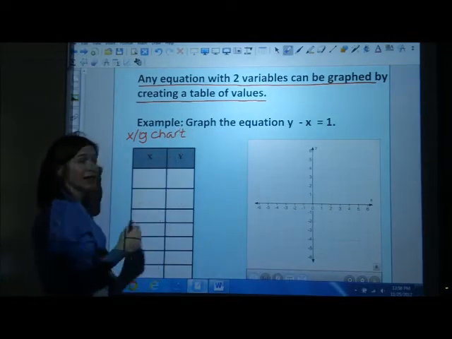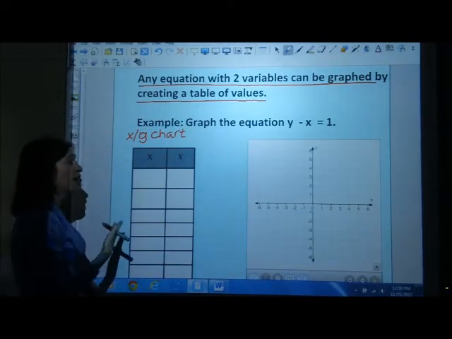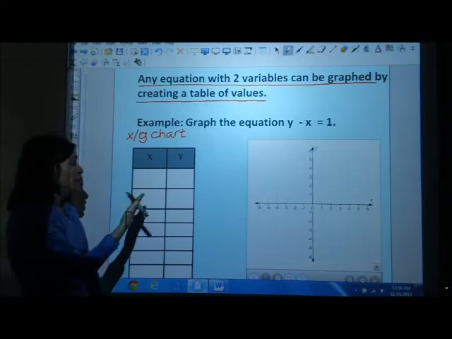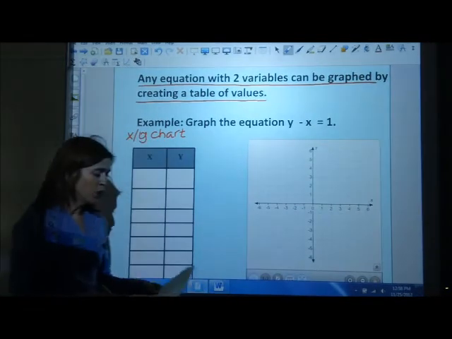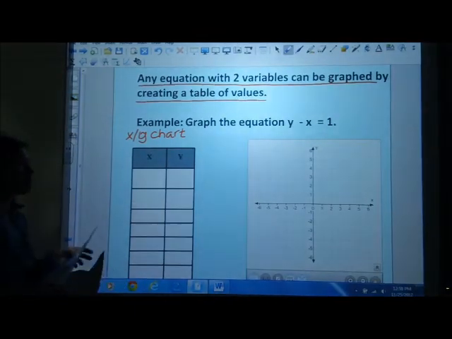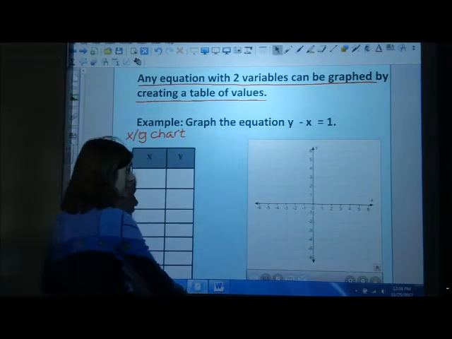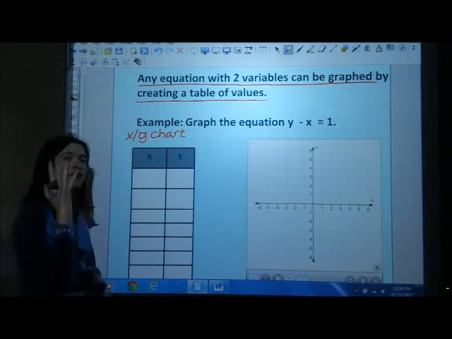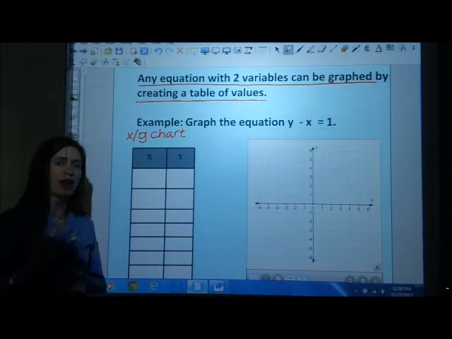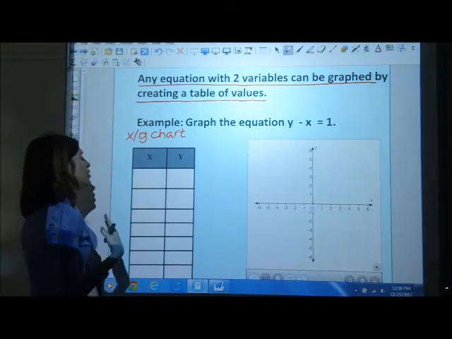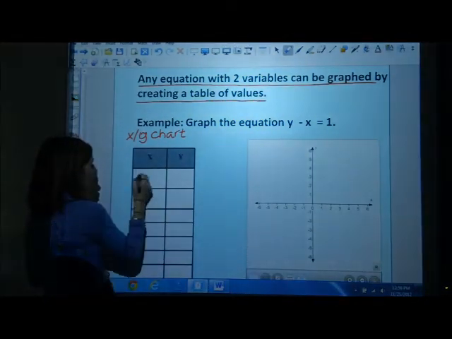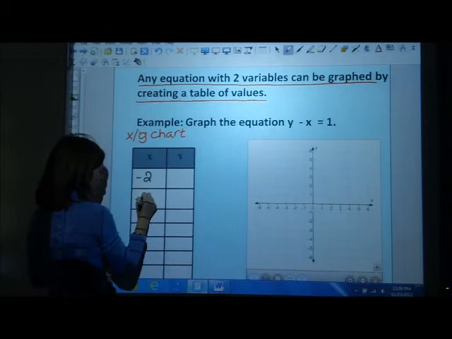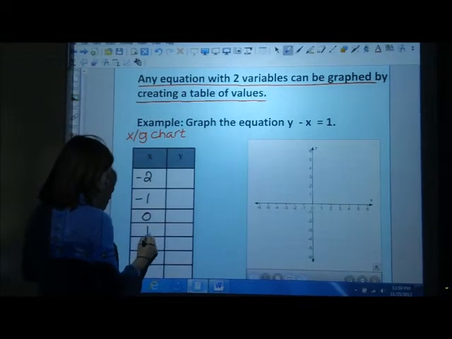Now we're going to use that concept of finding solutions to find some points on the graph, and then we're going to actually graph this. Remember, we talked a little bit about just plugging in values, so you're going to be really neat here. We're going to plug in 5 values. I want 5 values on every graph that we do, unless I specify otherwise, okay? All right, so we're going to use the points -2, -1, 0, 1, and 2.